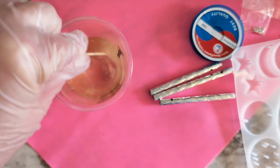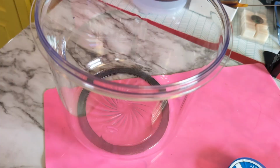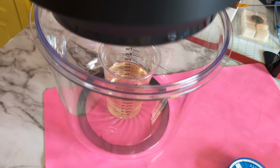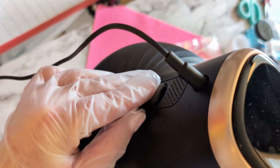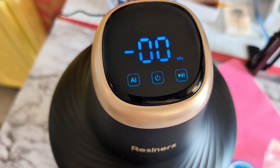Mix resin according to the package instructions. 5 ounces was enough to fill all the molds for me. If you have a bubble remover, use it now on the mixed resin. Make sure the air escape is closed before pressing the power button. The pressure in the chamber will decrease, allowing bubbles to escape the resin.